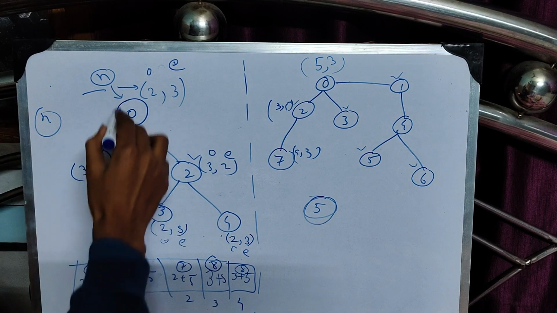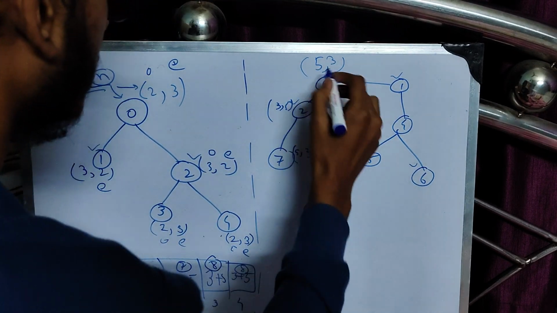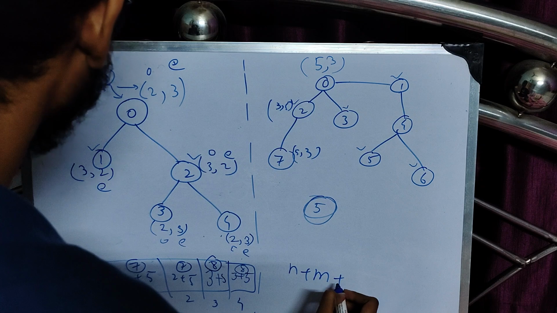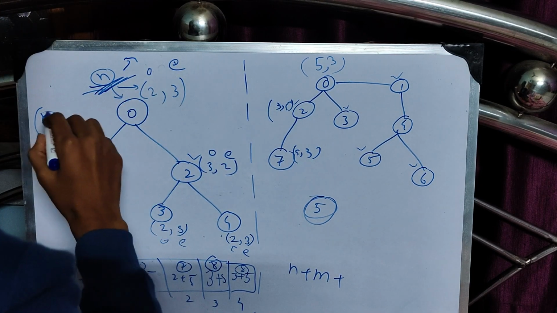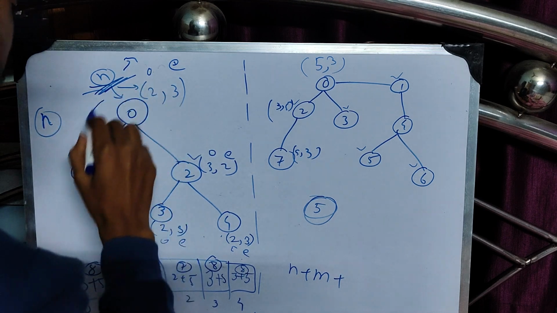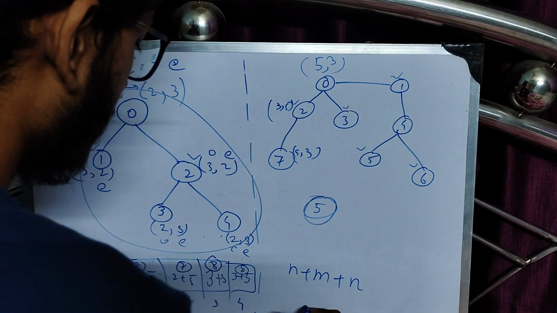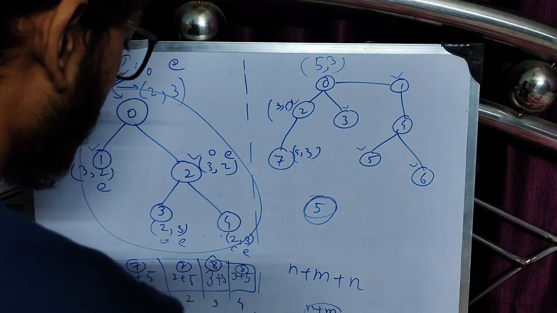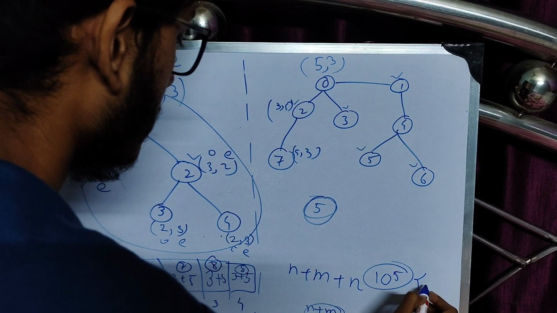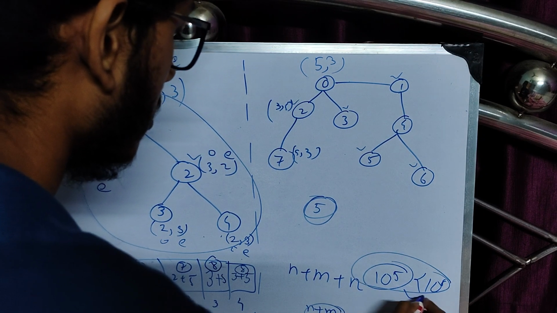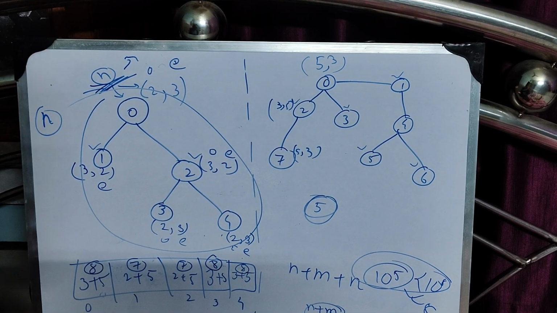So for finding this, you need n time complexity for finding the golden node maximum, m time complexity, and you find and store it once, then you use it. So now you are going to traverse the whole tree once, so n, so just n plus m, and this is 10 to the power 5, which is less than 10 to the power 8. So you are good to go here, and the question is solved pretty easily.